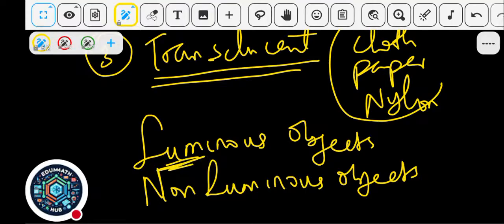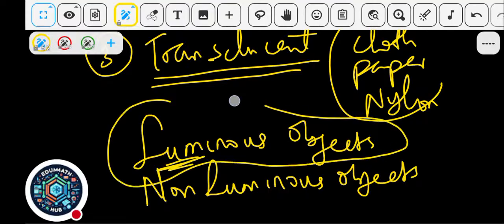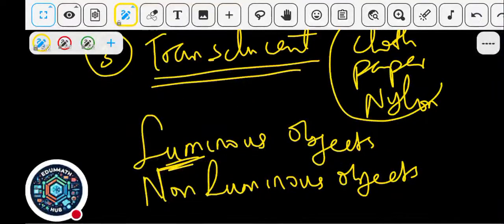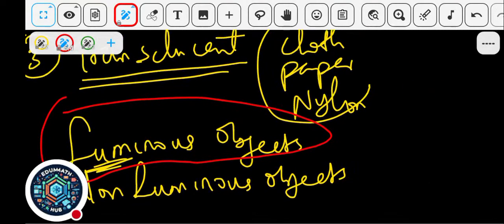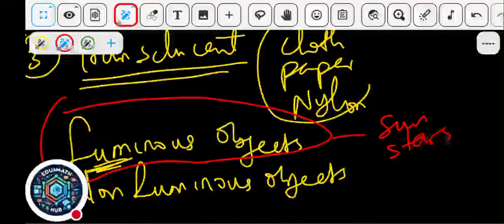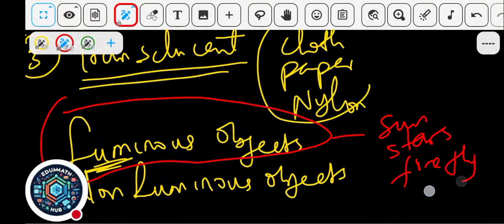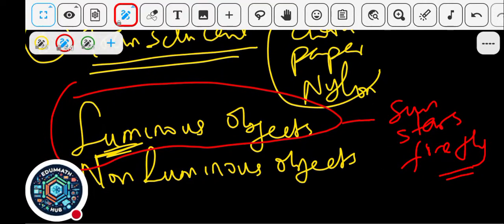So luminous objects are objects that give out light. They have their own natural source of light. They can give out their own light. An example of such luminous objects, you have things like maybe the sun, the stars, maybe firefly. There's an insect called firefly. They call it pano in Yoruba. The insect can give out its own light naturally, not as if something is causing it to give out light. So we say it is a luminous object.